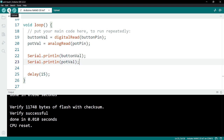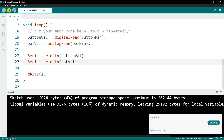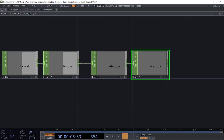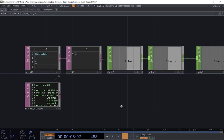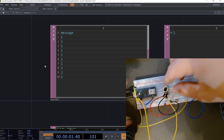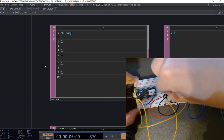Let's upload this update to my board. So I get this message. It says no device found. And if I go to TouchDesigner and look at my serial, I see that there's no additional value being output here. The potentiometer should be showing me another different value. And just to show you here, I'm turning the knob and nothing's happening.